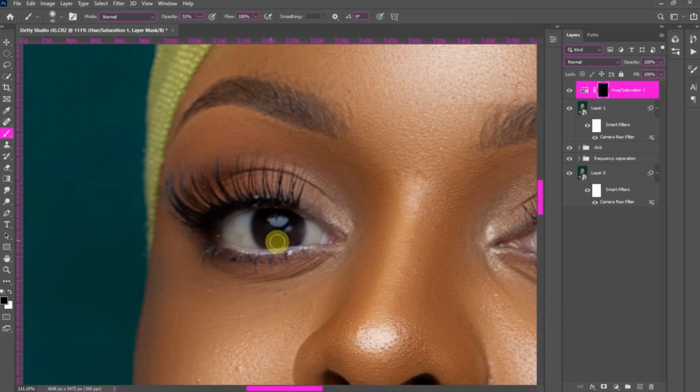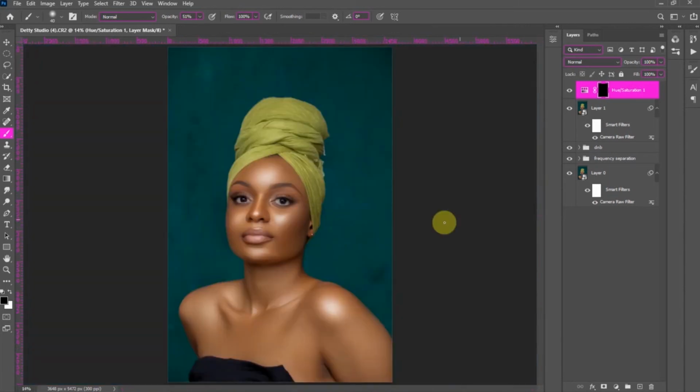So you got to remove it from the pupil side, make it only in the cornea, or let's say the white parts. So this is how the eye was before, and this is how the eye is now. We can tone it down a little, or I think just 90%. I like how it is. So then we're almost done.